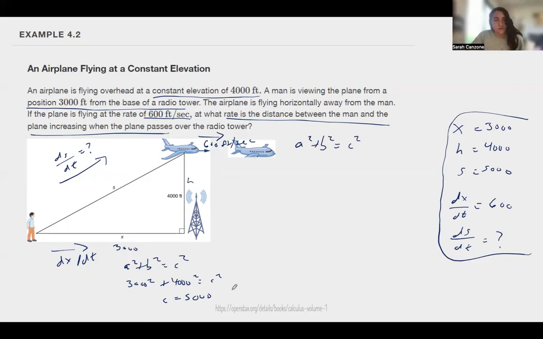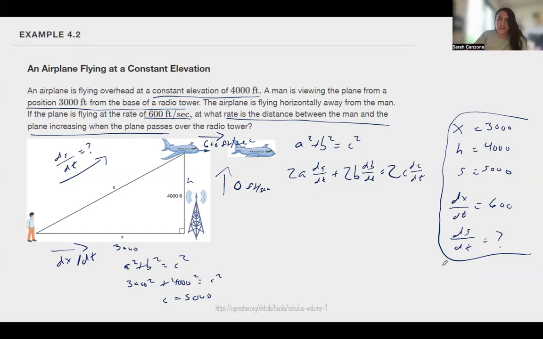But instead of just solving something, we're actually going to take the derivative of this thing. Now, there's two different ways that we can do it. I'll show you why it doesn't matter if you plug in the 4,000. Like I said, this is not changing at all. So this is changing at 0 feet per second, if you want to think about it like that. If it's not changing, then it's changing at 0. So to derive this, the derivative of a squared is 2a dA dt. The derivative of b squared is 2b dB dt, and the derivative of c squared is 2c dc dt.